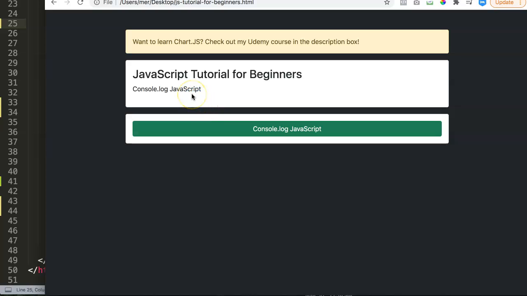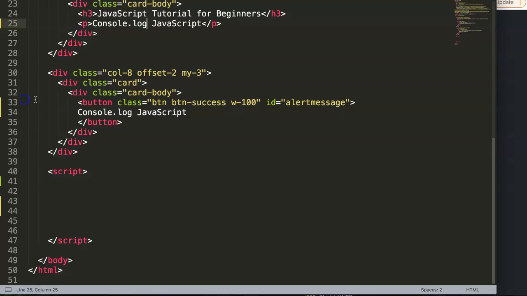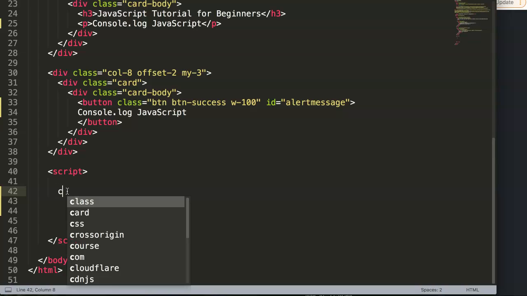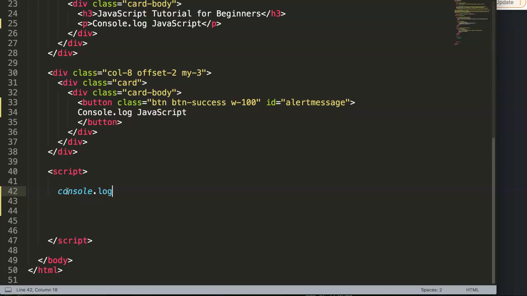Alright, let's start and explore how to use the console log for you as a JavaScript developer. So the first thing we're going to do here is we are in the script tags, so we can start our JavaScript in here. And this is just a basic HTML file. So in here, all you have to do is say console.log, and from here on, whatever you want. Let's say you want to put in a value or number, you put 1000.